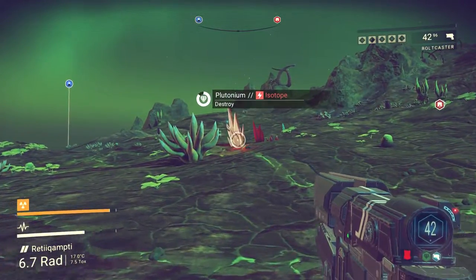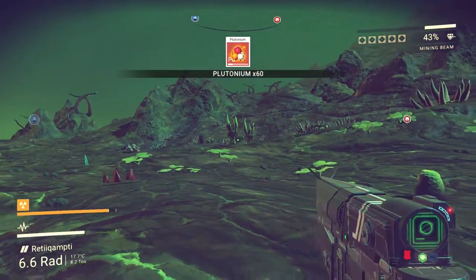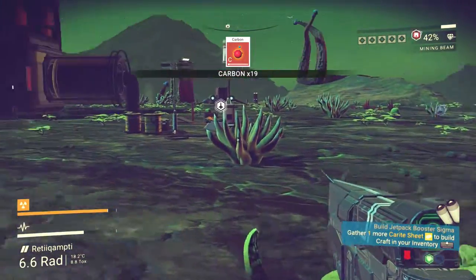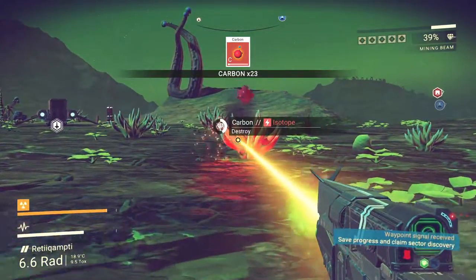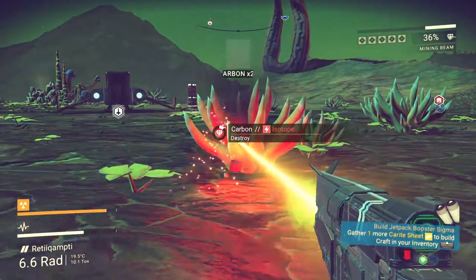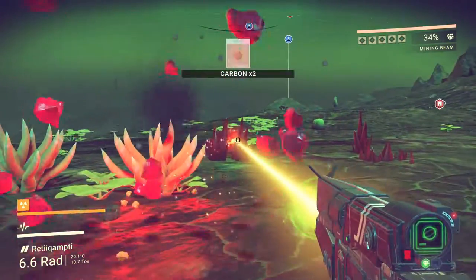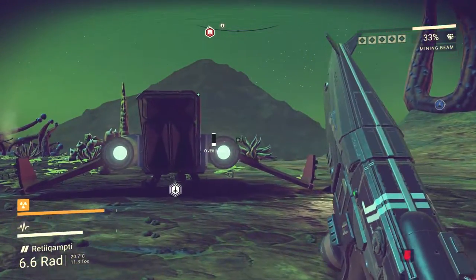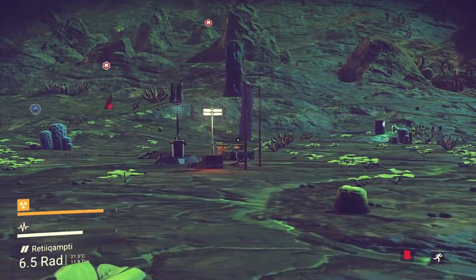Let's get some plutonium. Nope, we need to go back to this mining bin. And let's get some carbon, because now we know all we need is 50 carbon to get suspension fluid. Okay, that should be okay. Where are we going? Where's the question mark? Over here. Yeah, we've done this, guys.